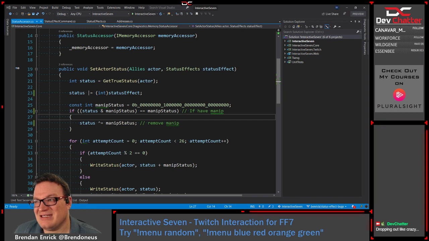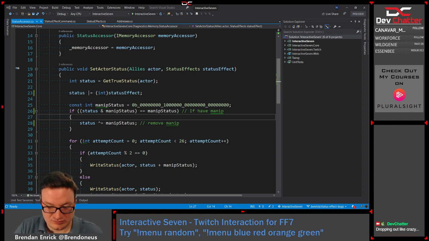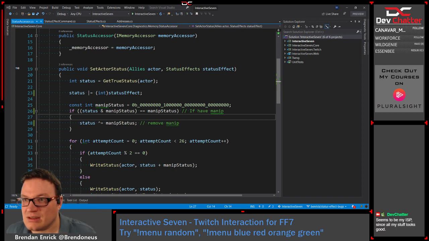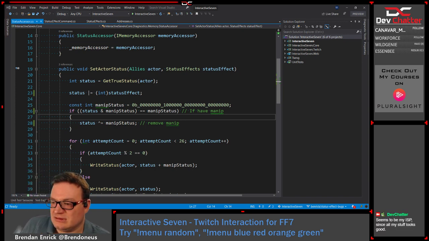Everything on my computer seems to be fine. Seems to be the network. Huh. Yeah, it's not maintaining a connection at all. That is a bummer.